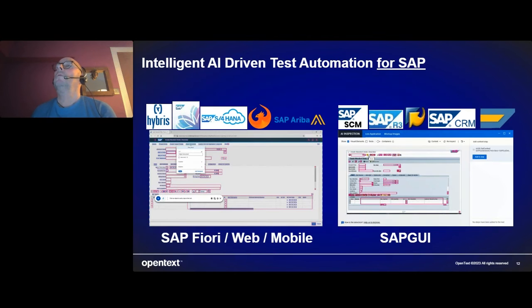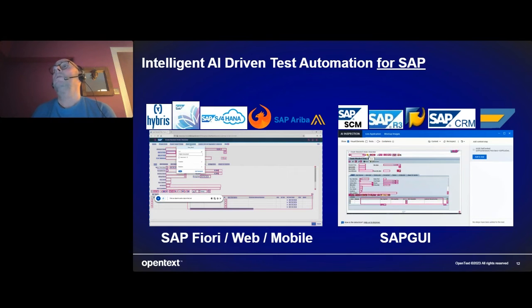So we've mentioned we introduced AI. How will it support test automation for SAP, and what does AI-based test authoring look like? Here we've got a couple of examples. The left one is SAP Web, SAP Fiori perhaps. It could even be a SAP mobile application. On the right is a SAP GUI.